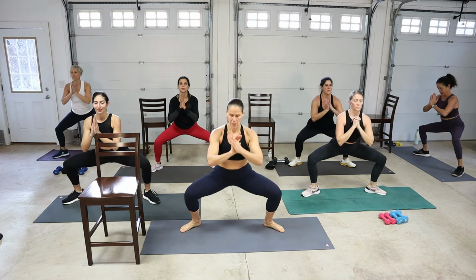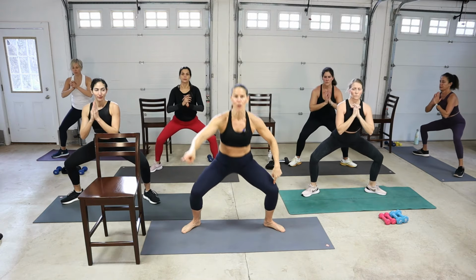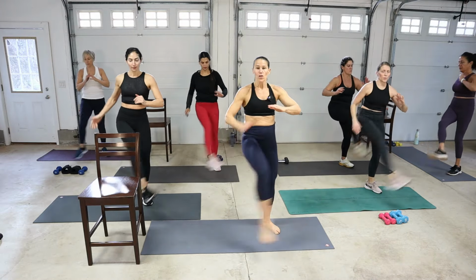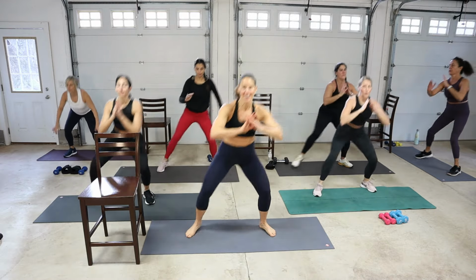Now press into the heels, less up, a little bit more down. You got eight more. Can you brace, shoulders back? Good, you're gonna squat, kick this leg in front. So drop and switch. So sweep it out in front. Watch your equipment here, right?